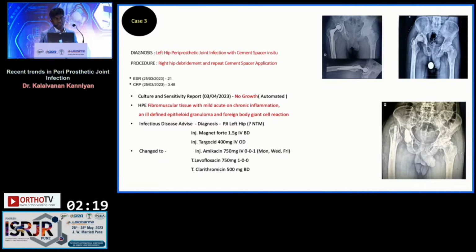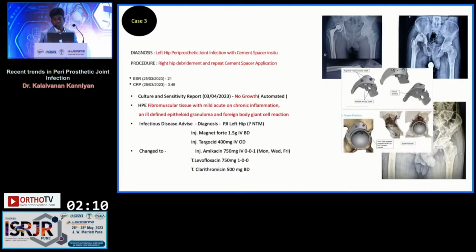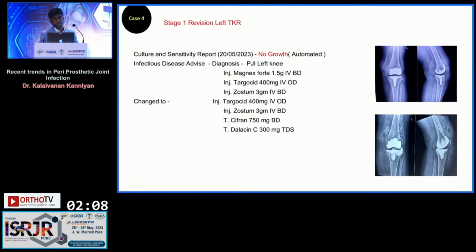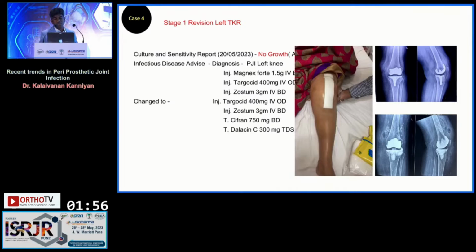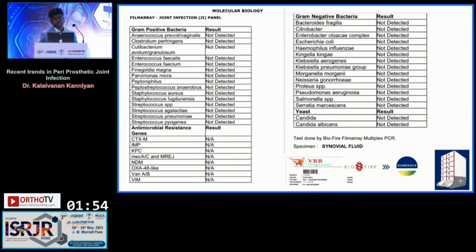This patient is on second-line drugs like amikacin, levofloxacin, clarithromycin. For this patient, we will be using the first 3D-printed augment, which is due by this weekend. Another case is a stage 1 revision, where this is an old patient and we want them to be mobile. So we remove the implant and use a new prosthesis and all-poly cement with antibiotic loaded, and we want mobility to be there so that they will be happy.